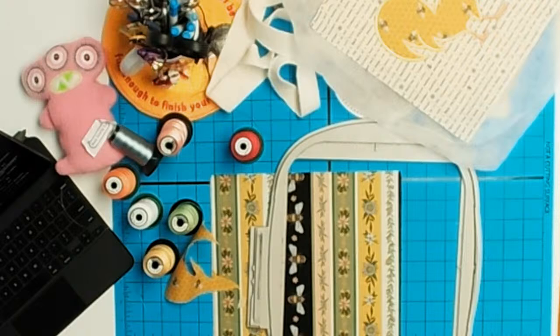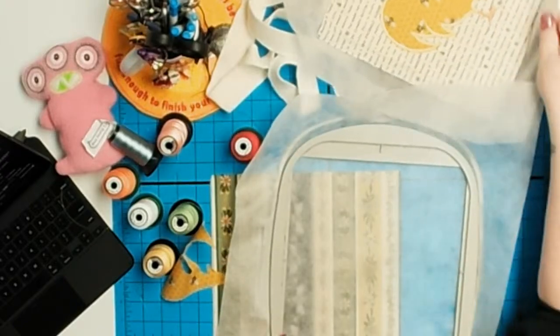I have almost used that roll up, Dawn, that we bought. Get another one. Yeah, I know. It's great. I actually have to get some stabilizer too. So. Oh dear.